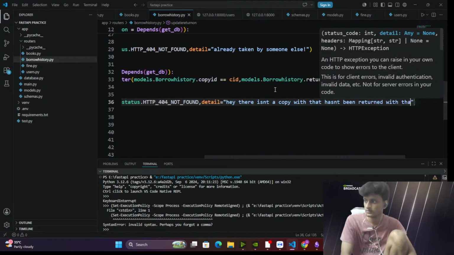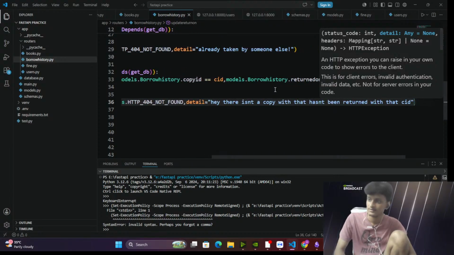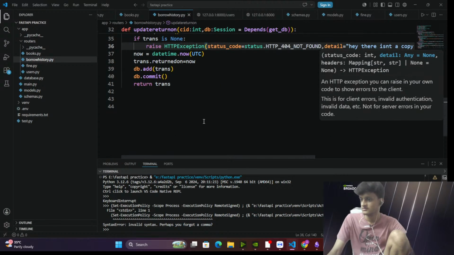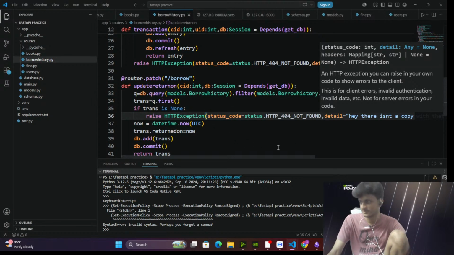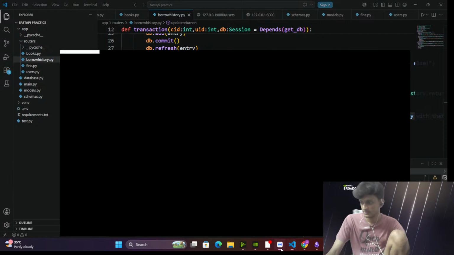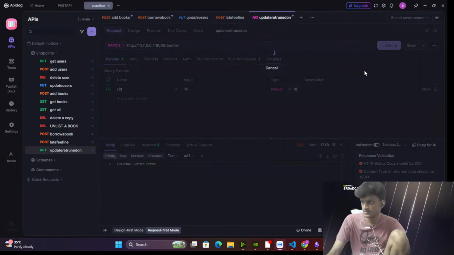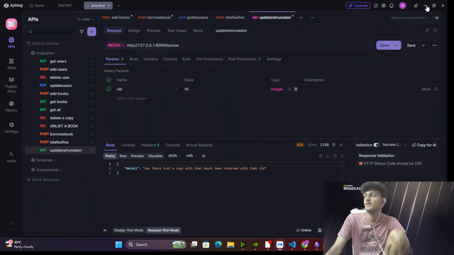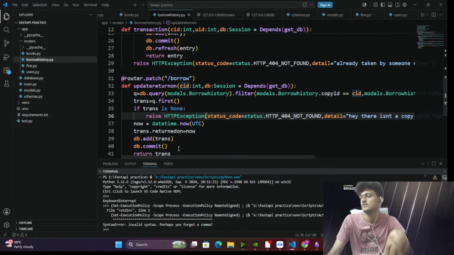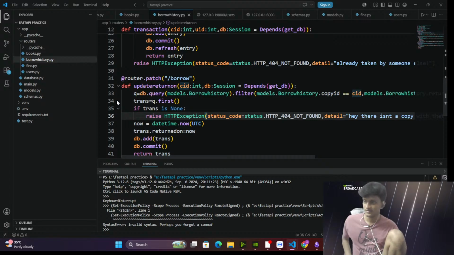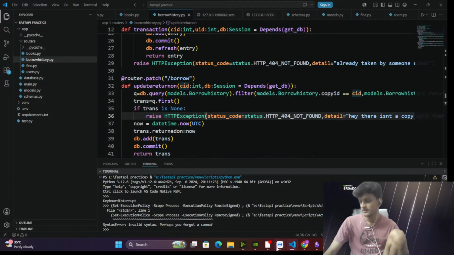I know this is a really big exception, but I feel like it. Let's hit the thing again. I should be getting the exception. Alright, I'm getting the exception, thank God. All of this just to do a patch.